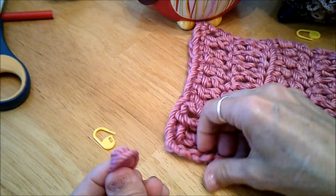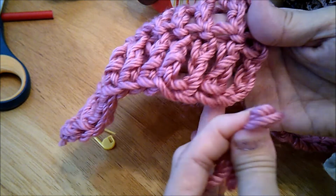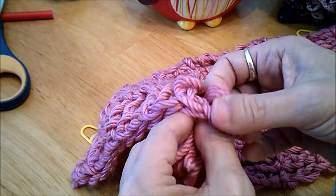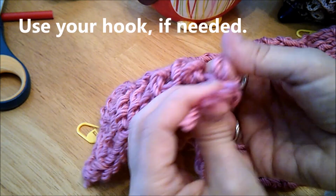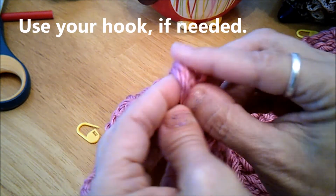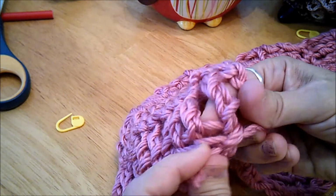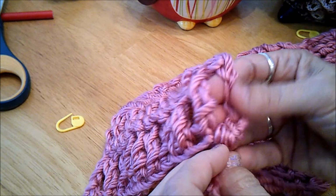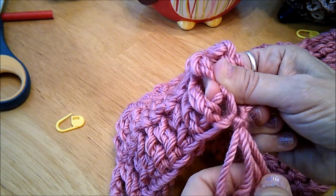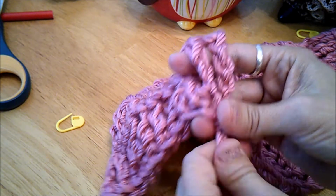All I'm going to do is in between each vertical piece, at the bottom, like between this vertical and this vertical, I'm just going to put my loop in and shove all the end pieces up through the center. Now the sides, make sure when you pull it, you're pulling down. You don't want your tassel to end up on the side of your scarf. You want it at the bottom. Okay? And now pull tight each individual piece, all 4 pieces. And later, if you want, you can unravel, make them frizzy, whatever you want to do.